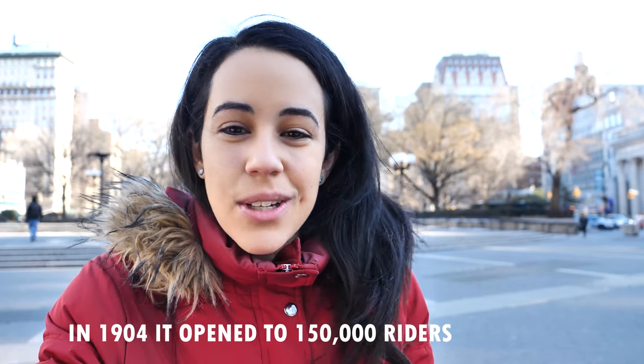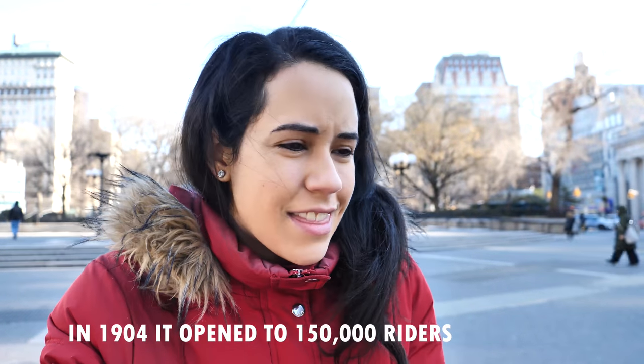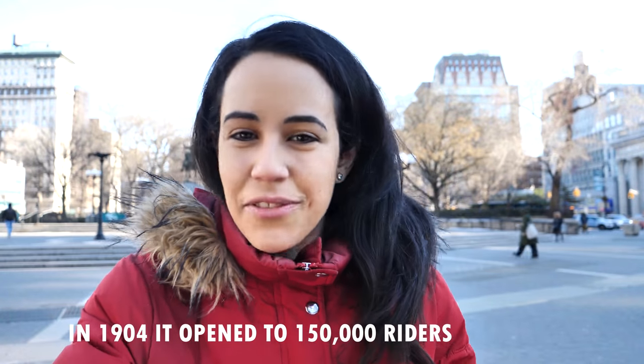If you can plan ahead, get the membership online ahead of time and sign up for the tour, because if you've ever wanted to learn about the subway and the unique history that it has, and this first ever station, the subway station that was the crowning jewel of the entire transit system in 1904 when it opened, 150,000 people rode it.